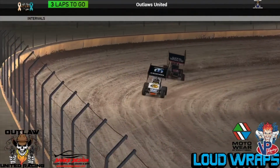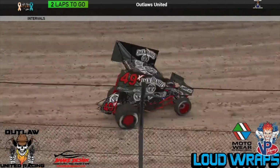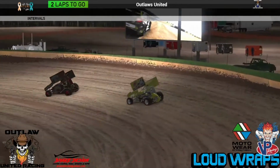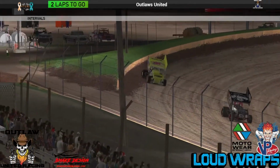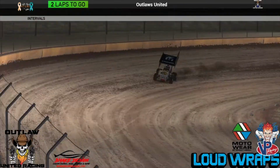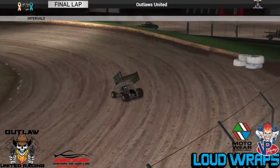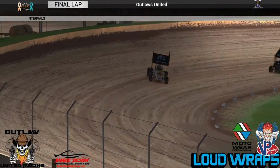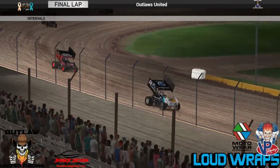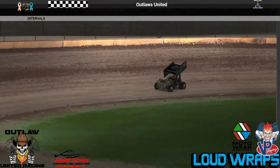Michael Scruggs now trying to close back up and get the lead. Meanwhile, there's a battle going on for 3rd as Doug Tyre Norton is closed right back up to the back bumper of Jim Cook. Loses a little bit of ground there, though. Coming to 1 lap to go for Joseph Smith. White flag is in the air. Joseph Smith has a half a second lead now. Don't think Scruggs will be able to close the gap as he comes through 3 and 4.